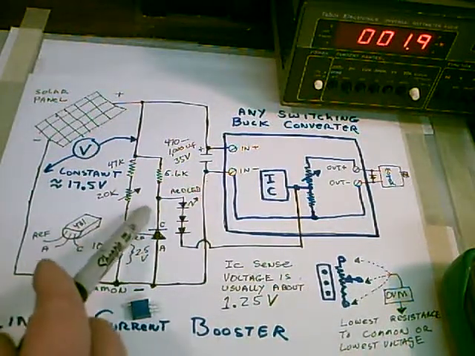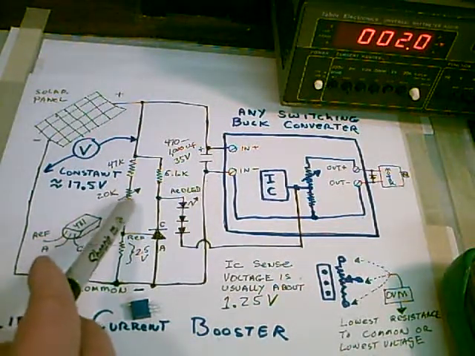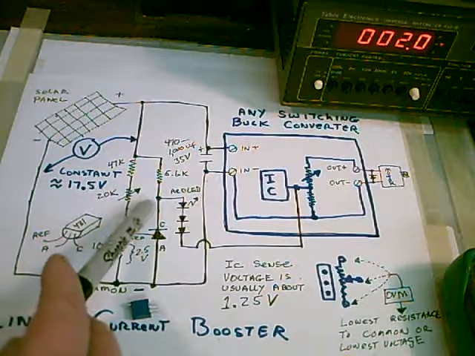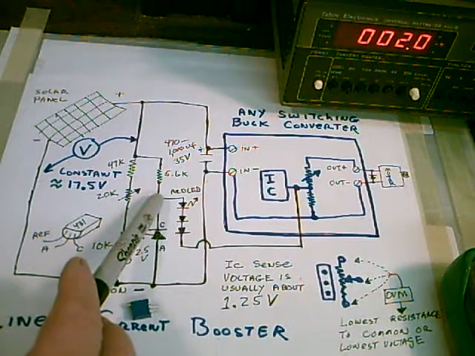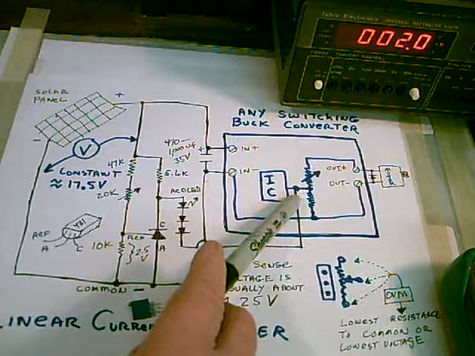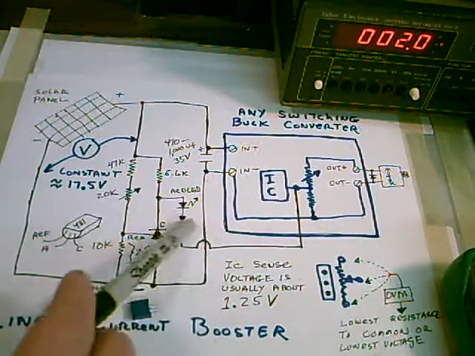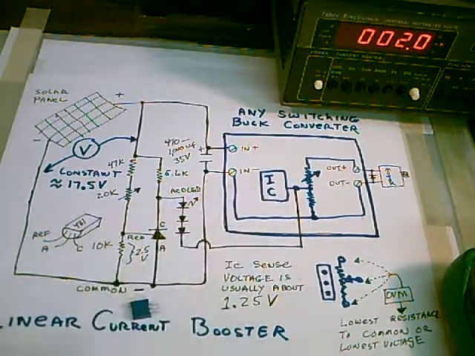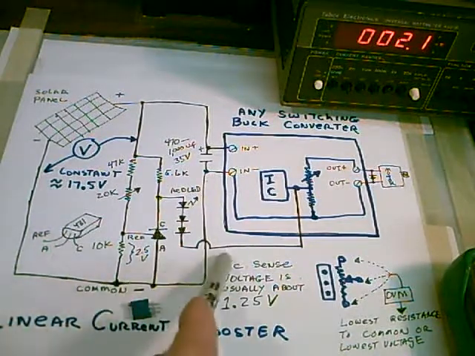Now, in an overvoltage condition, and overvoltage is defined as over 17.5 volts, what you want to set your panel at, this will conduct and pull down this resistor. Now, this voltage, if you go to measure it, is only about 1.2 volts typically. And anytime it sees a higher voltage, it's telling the regulator IC to shut down. It's too much voltage on the output. So we're just faking it.